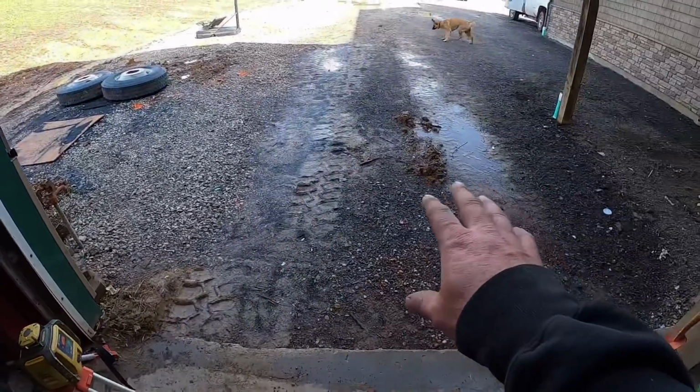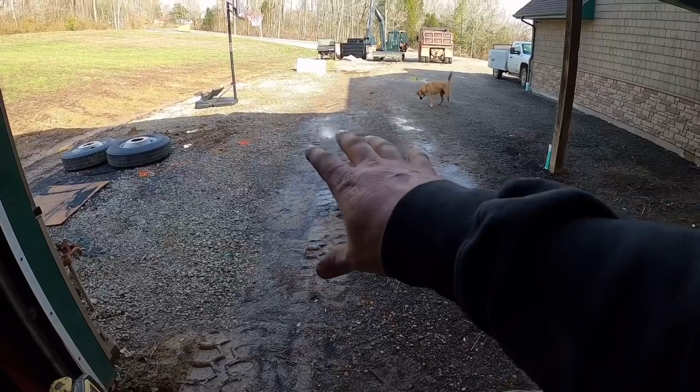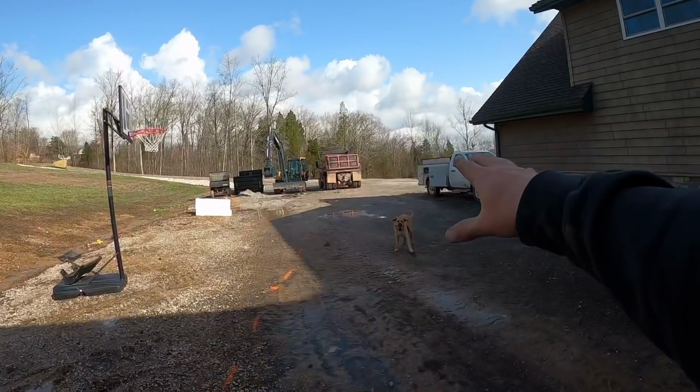But just naturally, as you guys can see from having the loader up here and different equipment up here, this particular area just kind of collects some dirt and some mud, and then it gets tracked in the shop. For you guys that have been with me for a couple years, I got some videos a while back where we put millings down the driveway and we milled this whole parking lot. I get a lot of questions about how those are holding up.